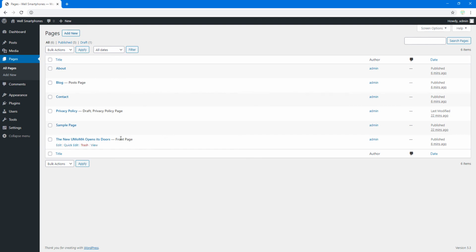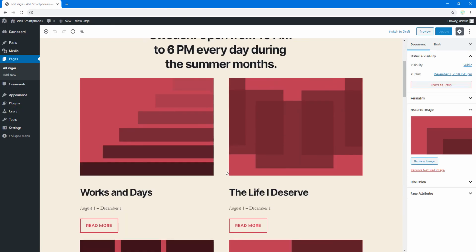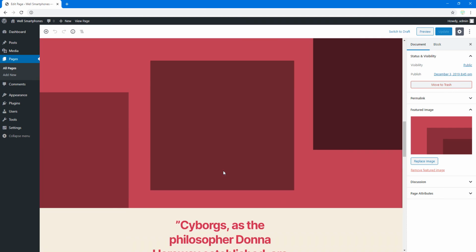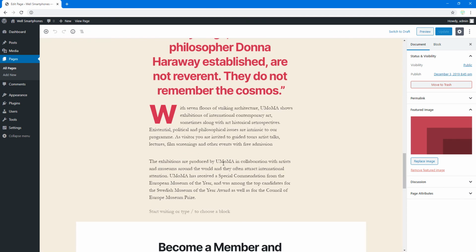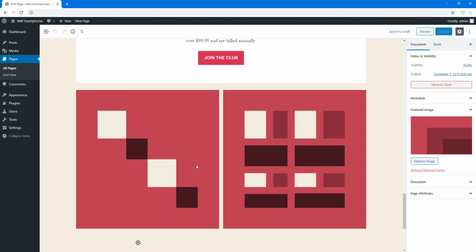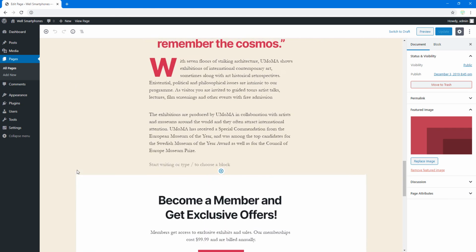and here you can find a front page. You can add a new page if you want to. I'm going to just edit this already created page. And on the page editor, of course, you can work as you want. For example, you can change these titles, you can add in your titles, you can remove blocks, you can do whatever you want on this page editor.